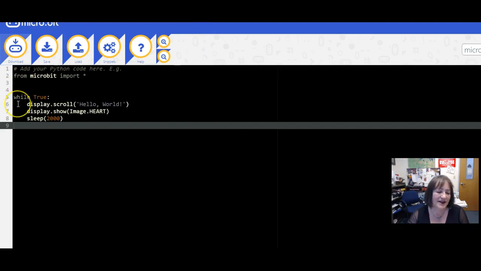When you program in Python, the first thing is that you can set different functions that you want your Microbit or your micro computer to do with very simple commands. One thing that's interesting is when you have a hashtag out front like this, that just means that it's a comment, okay? And then while is a piece of programming syntax. And so what this basically says, while true, display scroll, hello world. What this means is that when you turn your Microbit on, it's going to display the phrase hello world.